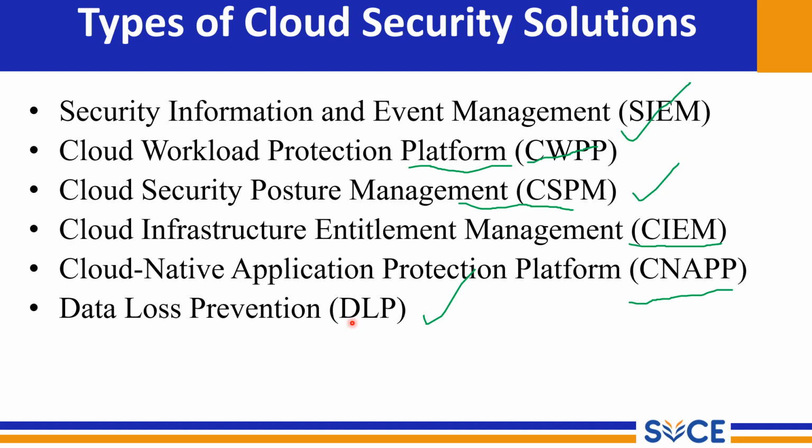So DLP involves identifying, monitoring, and protecting data in use, in motion, and at rest. DLP solutions employ content inspection, contextual analysis, and machine learning to ensure data security. They can automatically block or encrypt data transfers that breach corporate policies, reducing the risk associated with data leakage.